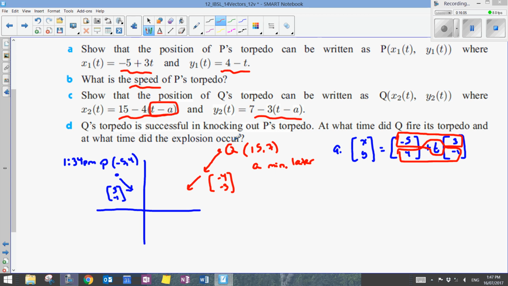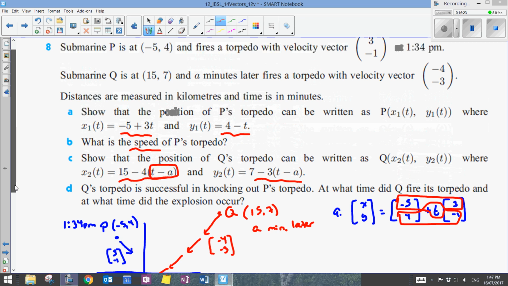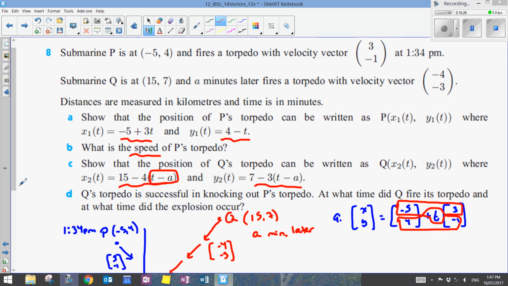And then will they actually wind up knocking each other out? So in other words, will they cross paths? Well, how have we always tested whether 2 lines will cross each other's paths? We set the components equal to each other because we want to know if they will intersect. So again, all of these ideas are familiar. We're just now doing them in terms of using our vectors and a linear motion to describe what's going on with these 2 torpedoes. All right?